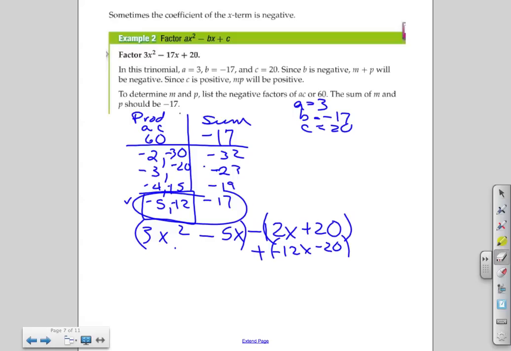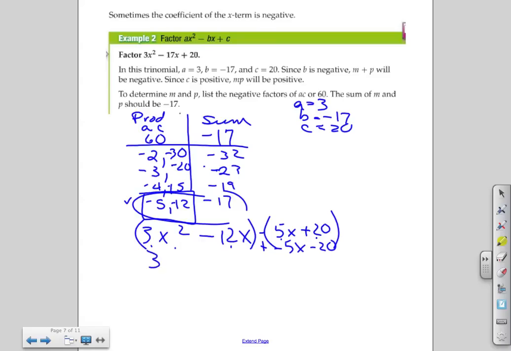Okay, good. What can we pull out of, you know what? I'm going to group them differently. I'll tell you why I'm going to do that. You'll see. If I do 3x squared minus 12x, I have a 3 in common here, right? I didn't have anything with the 3 and the 5. That's why I switched it. And so then that leaves me with minus 5x plus 20. And that also gives me factors that have something in common that I can work with. Do you see that? The 5 and the 20. Okay, but let's go ahead and change our signs. Plus negative 5x minus 20.